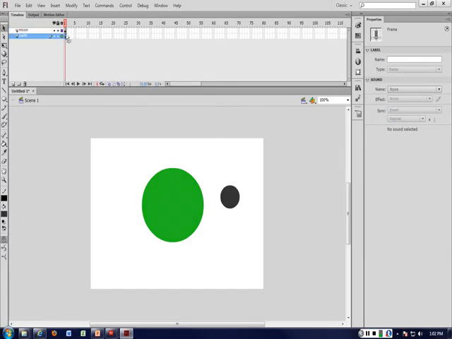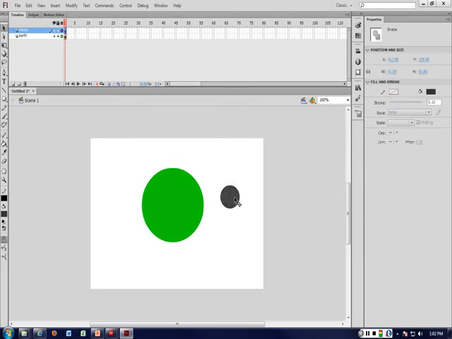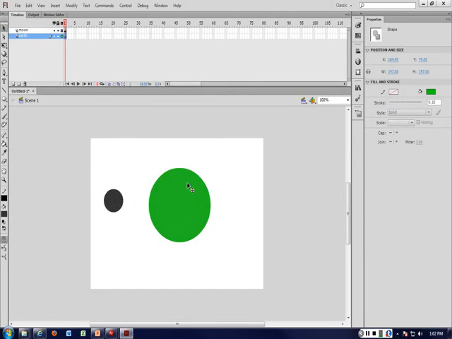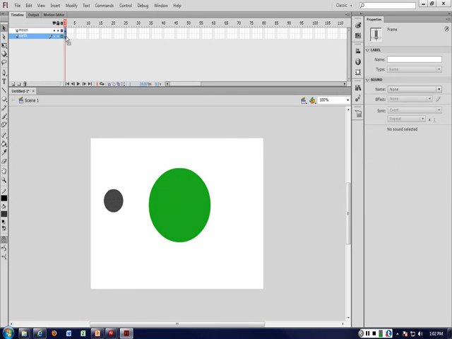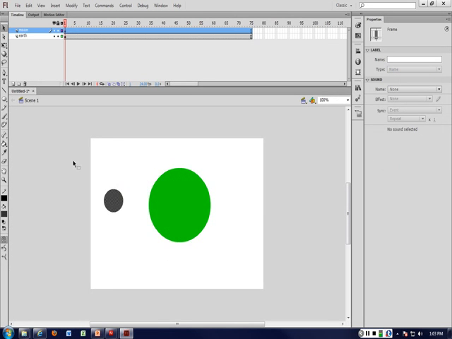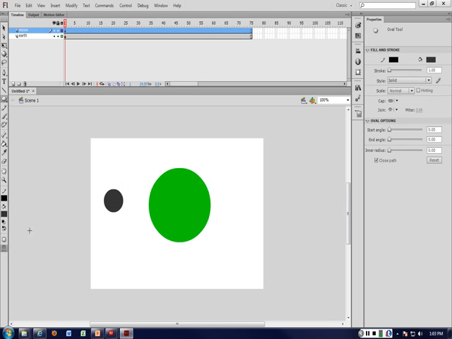So we've got the moon, we have the Earth. The first thing we want to do is create a tween. I could create a guide. Remember a guide? We did this some time back. Let me draw a guide. I'm going to draw kind of an oval.